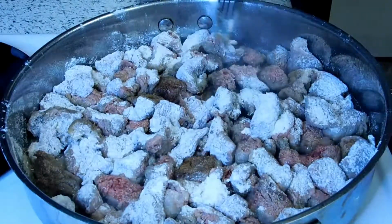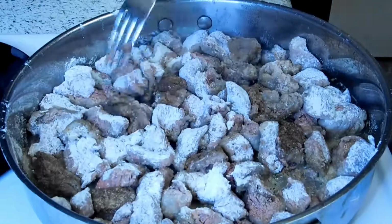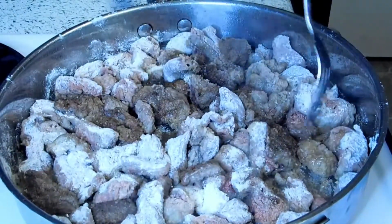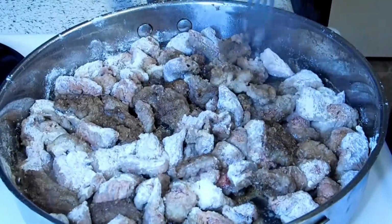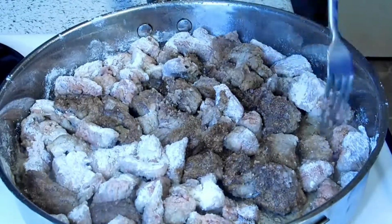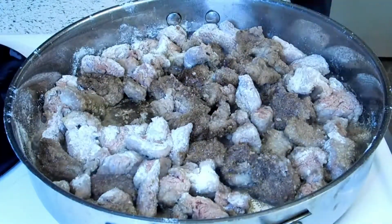So here I'm just flipping them over because you want to sear them on both sides. You do not need to cook them all the way through because they will finish cooking in the sauce. So you're just going to brown both sides. Flip them, each one, flip them over. This is the way to make your meat tender. If you put this beef in just liquid alone, your meat is going to be kind of tough. So to tenderize your meat, you do want to brown it on both sides.